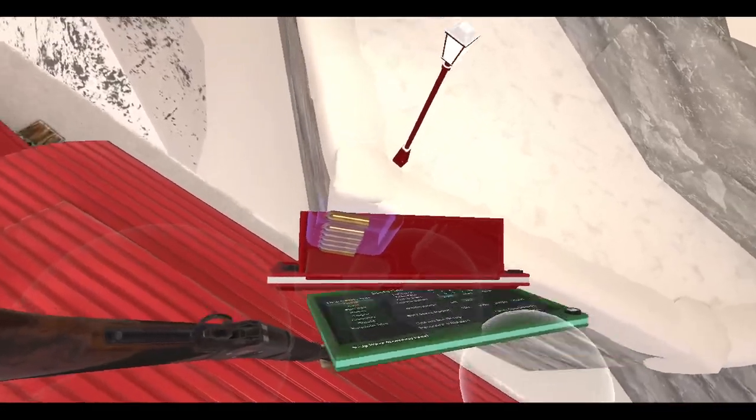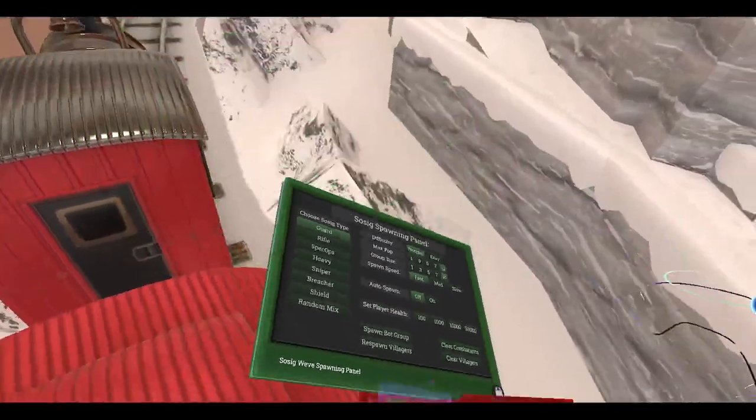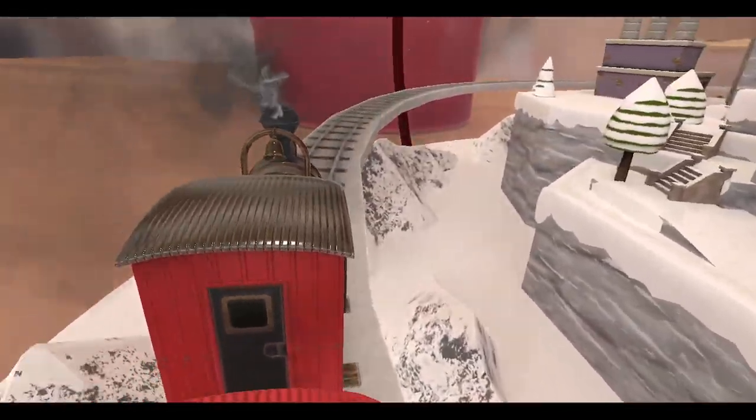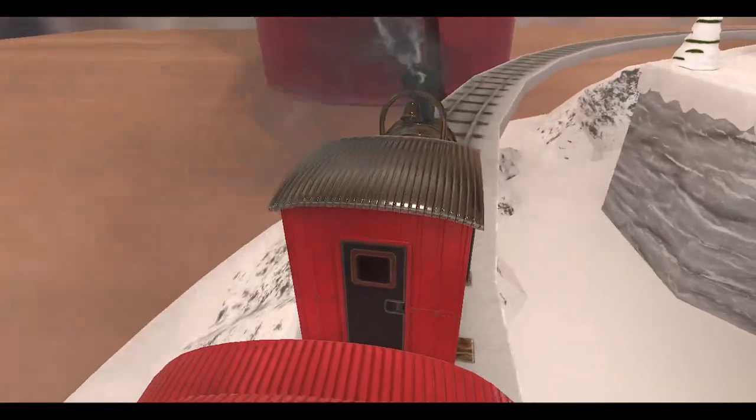I am going to clear combatants off, clear. Hold on just a second. I might need to do some emergency removal of the headset. I need to wipe my eye. Oh my goodness. Oh, there we go. Feels much better.